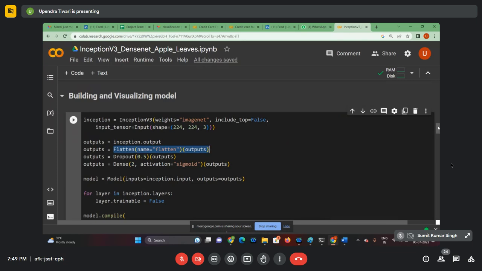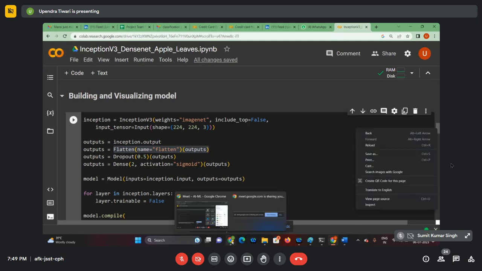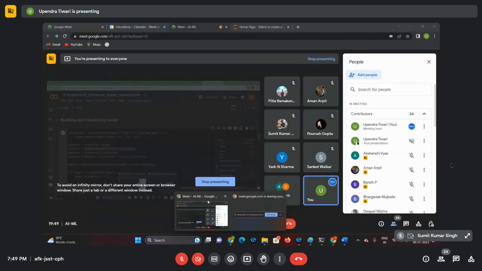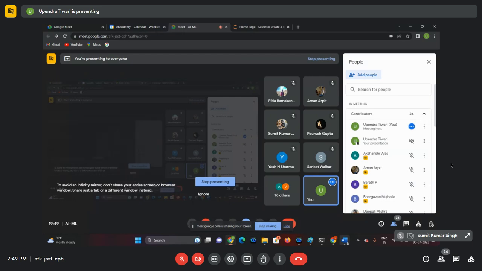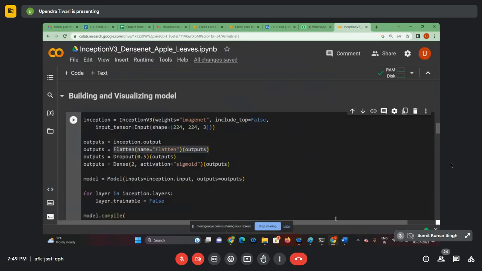So you see here, now you see here, you are just defining the output, you are taking the output layer, you just call the model where the input you took and the output you have taken.